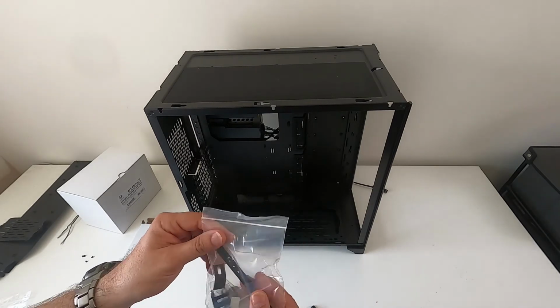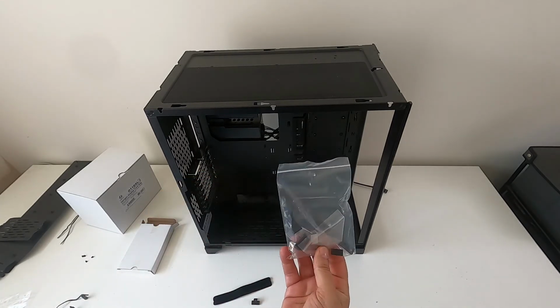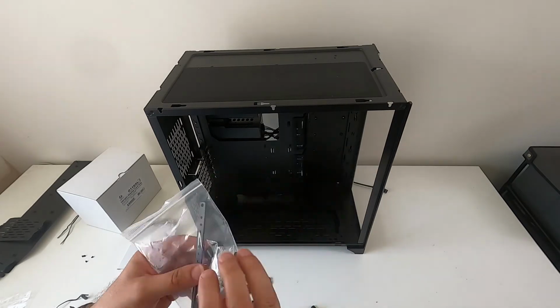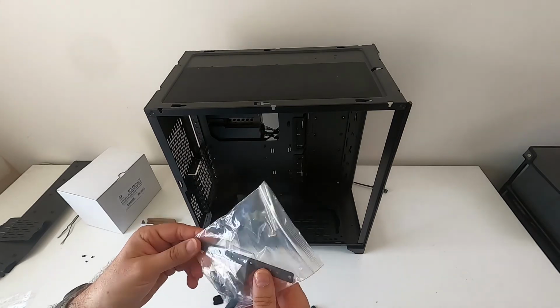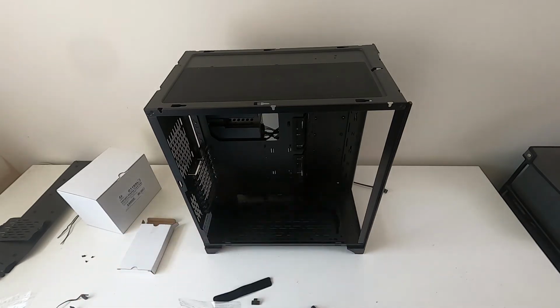That is the GPU support bracket, which obviously is going to be a bit of a problem depending on what kind of motherboard you put in. Anything that's a bit funky, that won't fit.